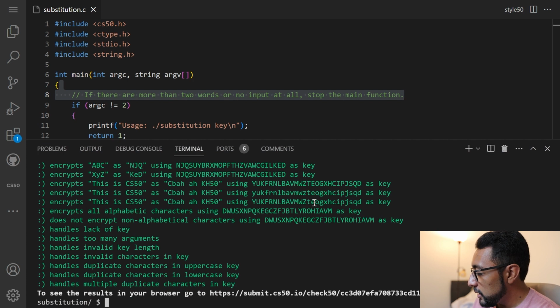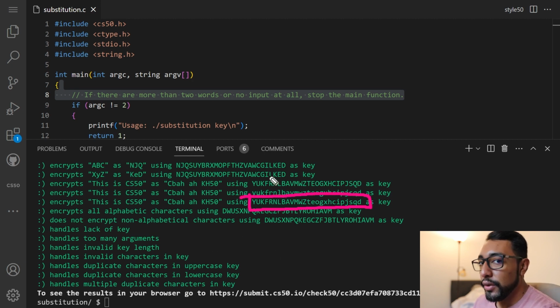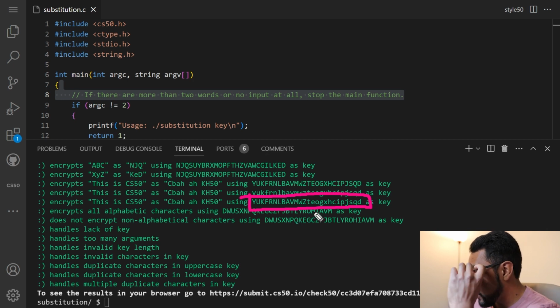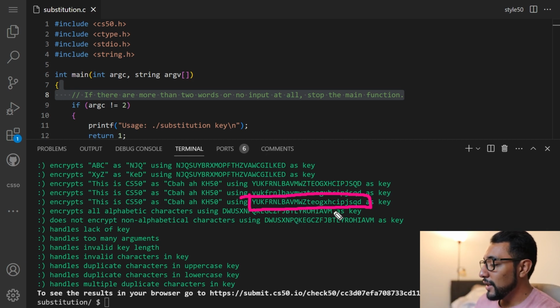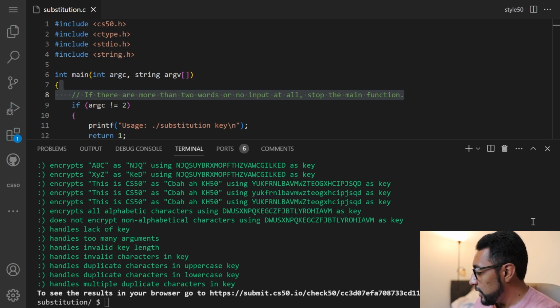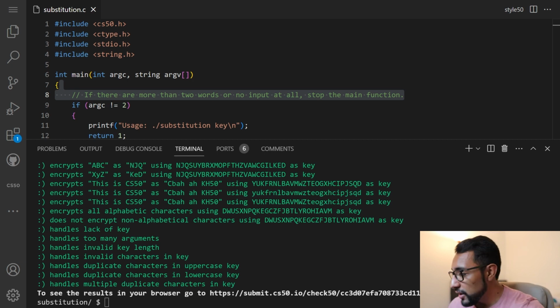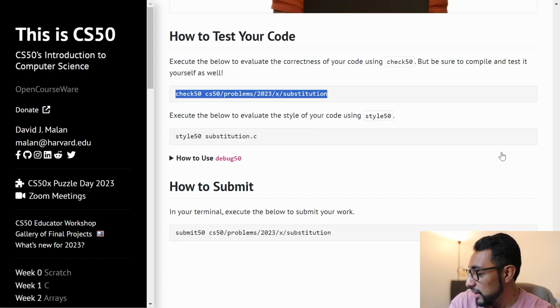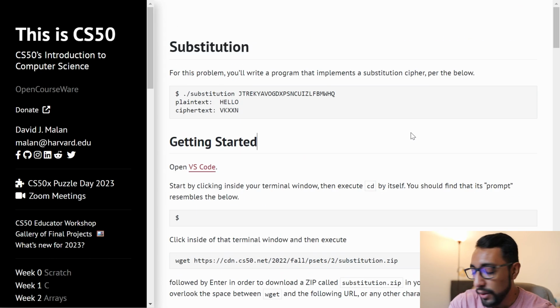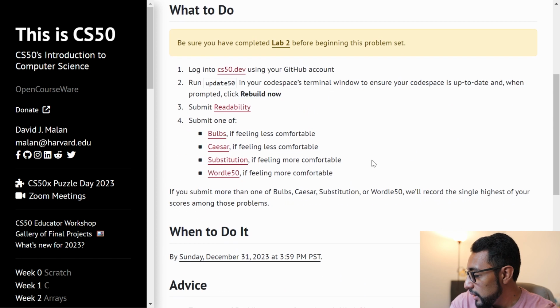And I'll actually mention one thing that did trip me up at first was making sure that the main function could take a key that has both uppercase and lowercase letters. So I think me fixing the code as I did ended up helping with that. But yeah, so that's all good to go. And we're set on that problem set. So we can double check, but yep, that's going to be everything for problem set 2.